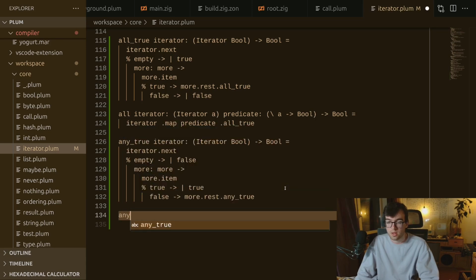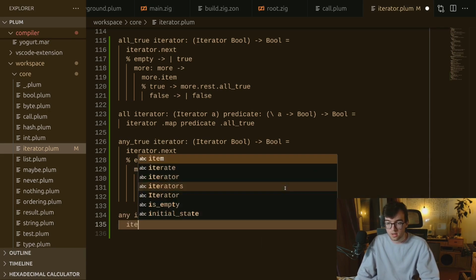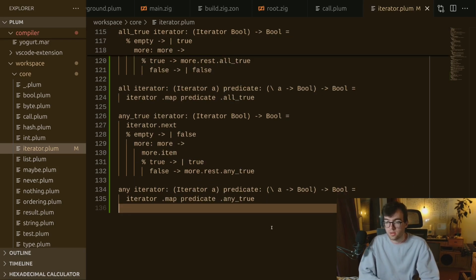Yeah, and then we have the more general any on an iterator that takes a predicate, and that just does iterator dot map predicate dot any true. Nice.